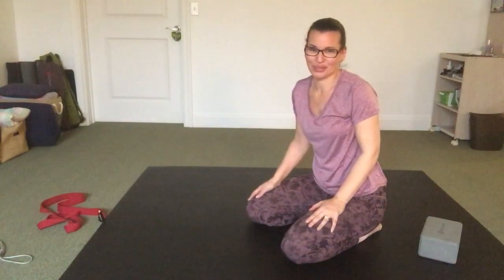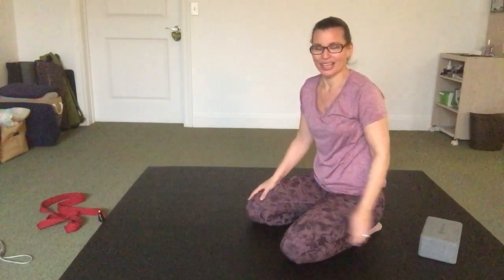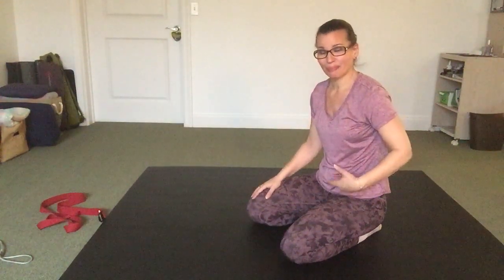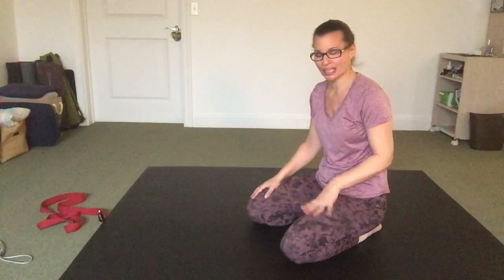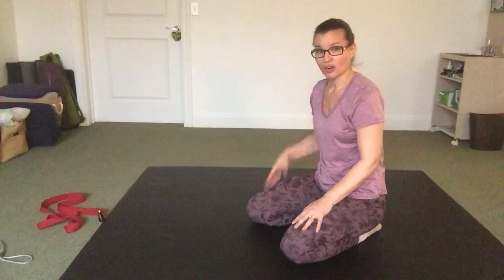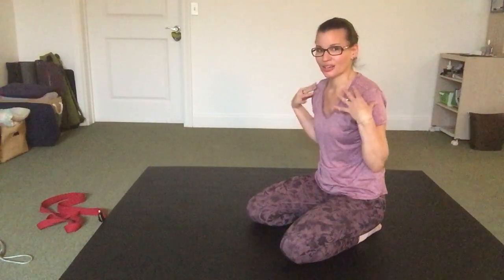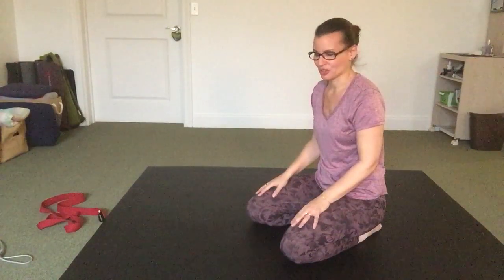Sometimes I've heard it referred to as half dog or quarter dog. It's like halfway between dog pose and child's pose. So we'll be sending our hips back like in child's pose, but they'll stay in the air, and then our arms will come forward, reaching our torso forward and allowing our chest to melt toward the ground. And this will give us a really nice stretch behind the shoulder blades.